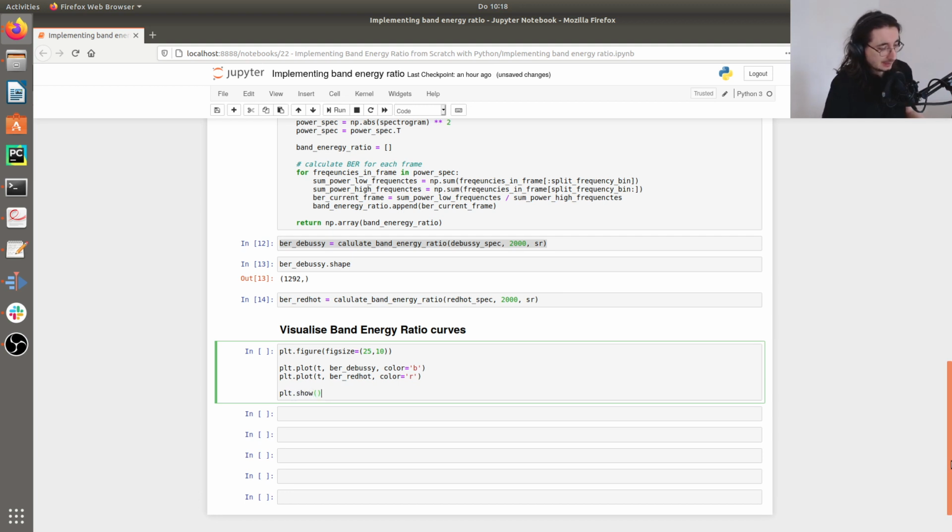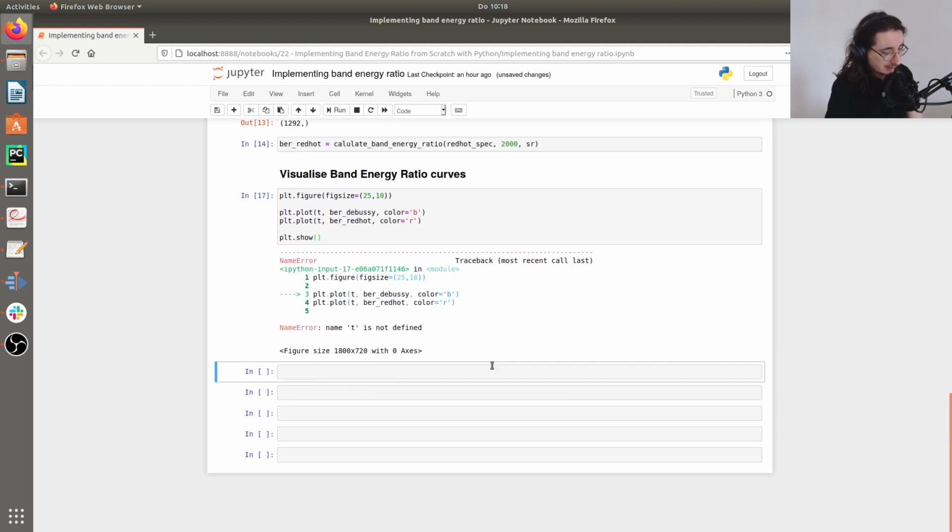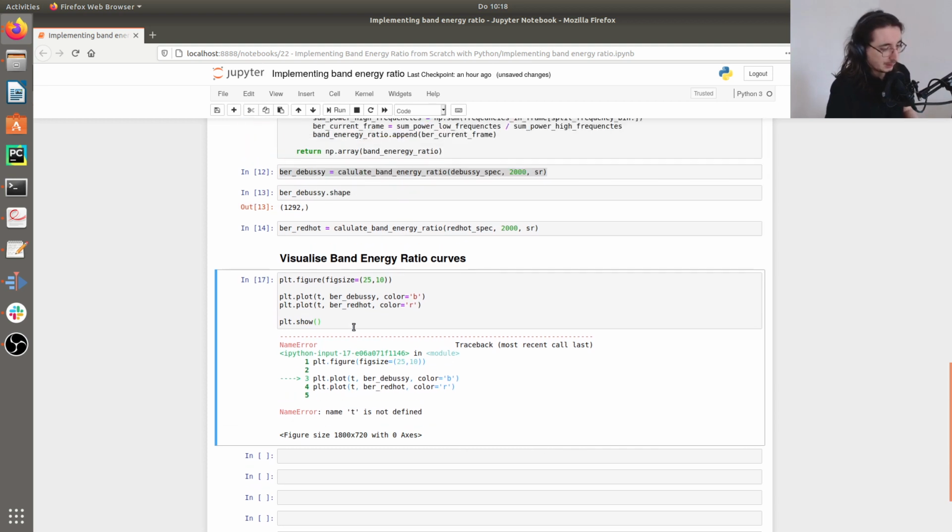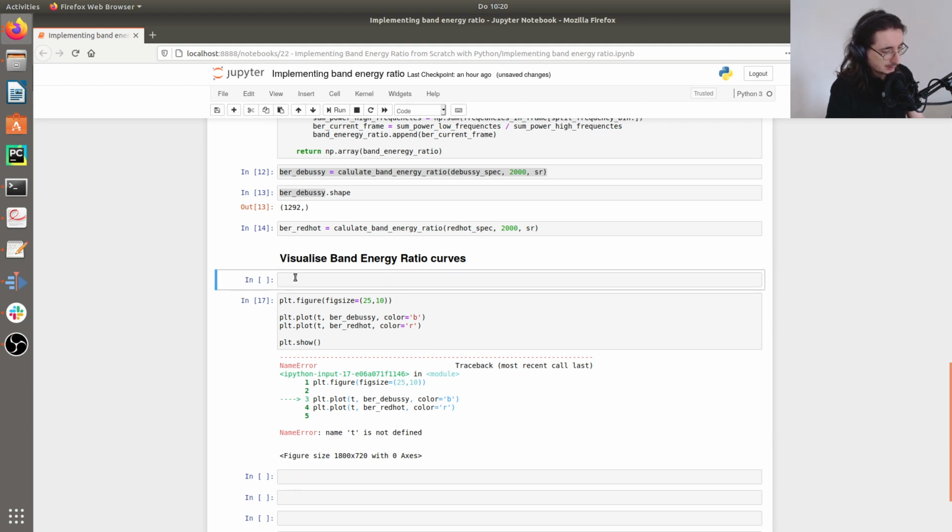Now obviously if I go on and press enter, I get an error because t is not defined. We don't have a value for that, so I should implement that. First thing, I want to bring up one of these boxes here so that I can define t.